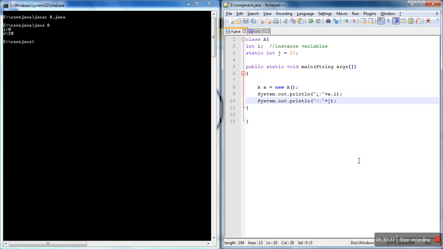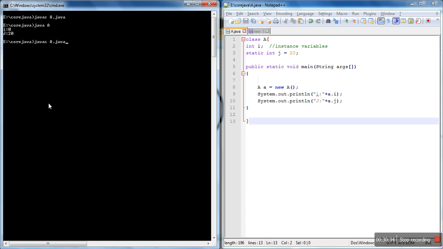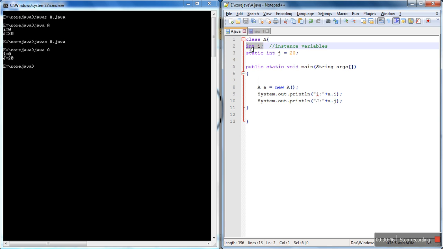Now what I will do is a.j. Save this program and compile it. See, there is no compilation error, and run the program. See, what makes the difference over here then? Here I am able to access this particular int with the reference a, and I can also access this particular j with the reference a.